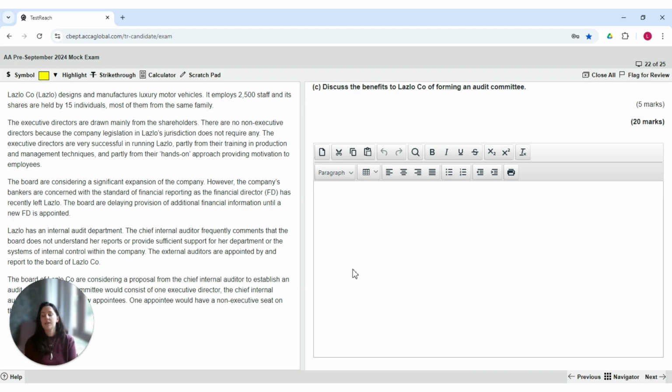Most likely part B is going to be based around controls, so tests of controls, audit evidence, audit risks. There can be other topics from the whole of the syllabus, but tests of controls, audit risk, audit evidence and audit procedures are what is tested most often.